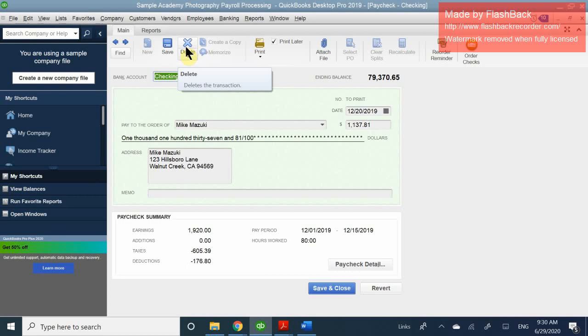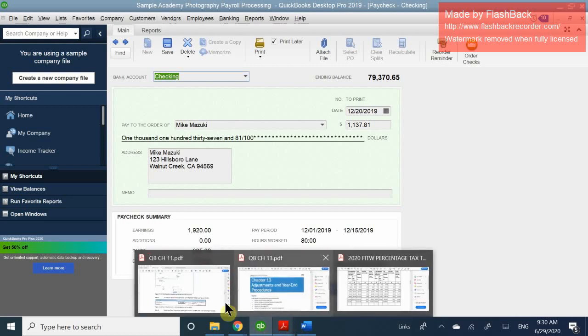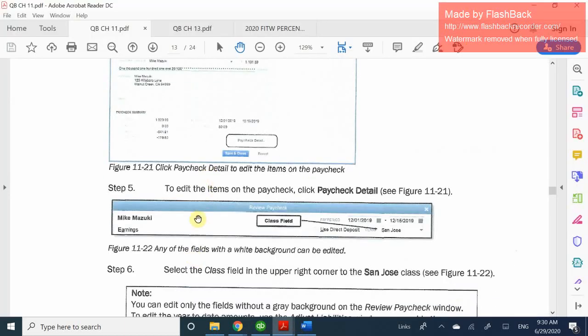So in this case, we want to make sure that all of our information is accurate. And if we sent this paycheck out before, so let's see, we sent it out on the 20th. So Mike here, we haven't even printed out for him yet. But let's see what we need to change for his paycheck, unless we just need to void it in general. Okay, click edit the items on the paycheck, and then click paycheck detail.